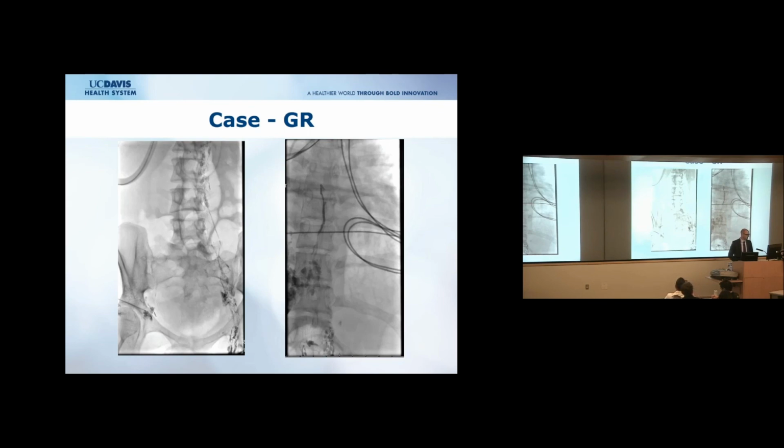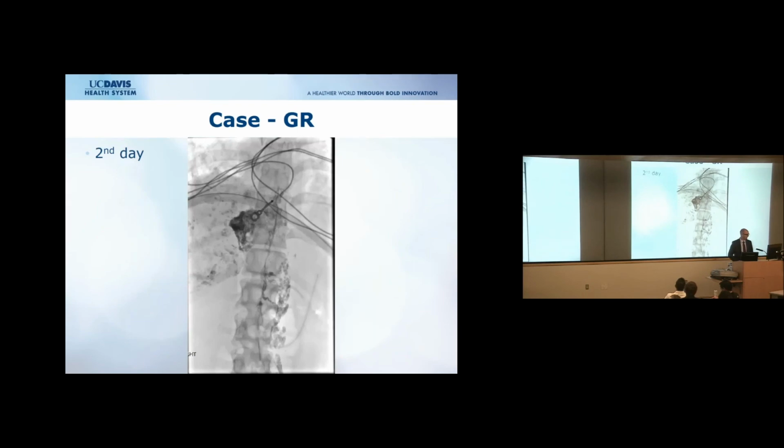They actually stopped here on the first day because the contrast seemed to stop here, and they felt like giving it more time would be appropriate. So they came back the next day and noted that the contrast had indeed moved a little bit superior, but not that much, so they attempted to catheterize this duct directly.